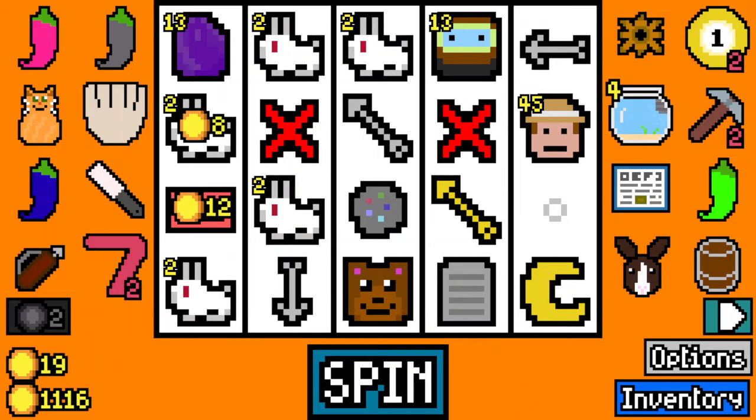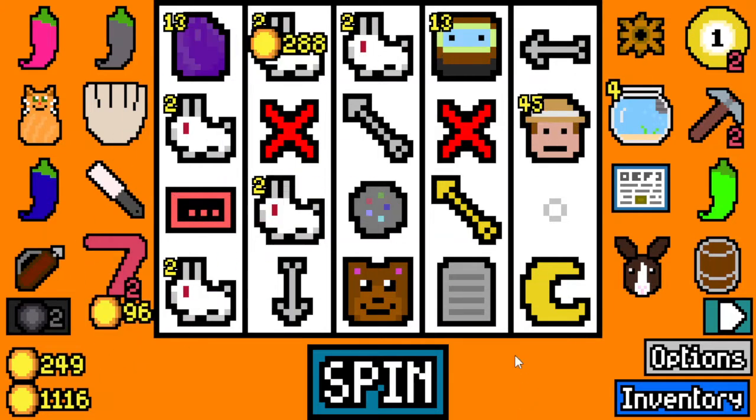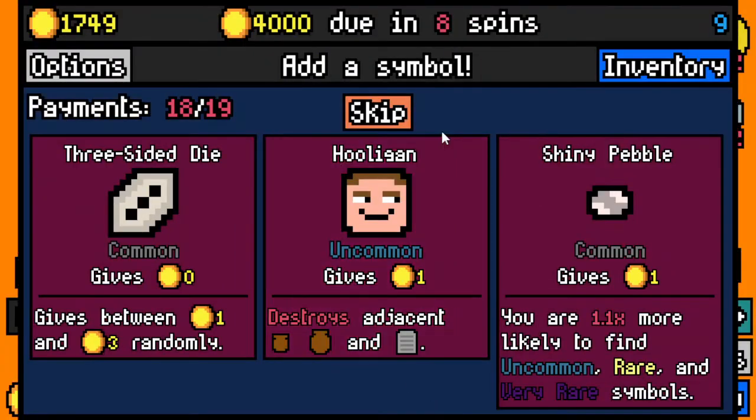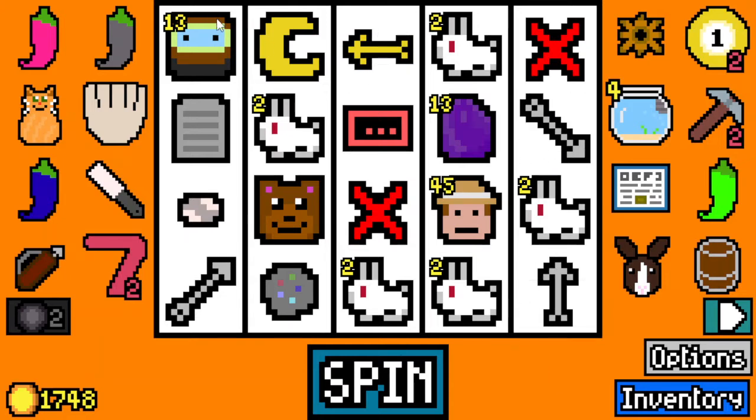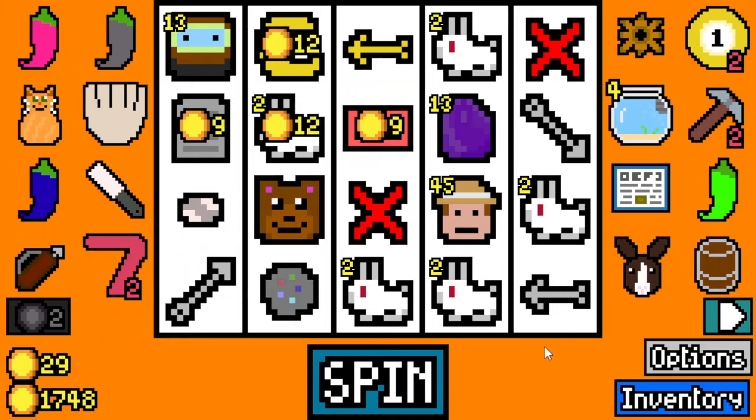Okay, we hit Diver at least once. Yep. 48 on both of our symbols. I think that was a 600 roll. Rabbits got pretty buffed, huh? Alright, we hit a Diver once. Diver twice. Diver only twice. Not bad. Let's see what we get.